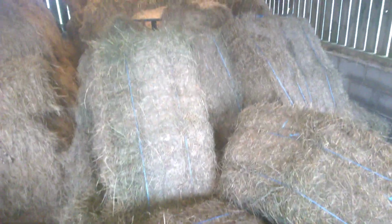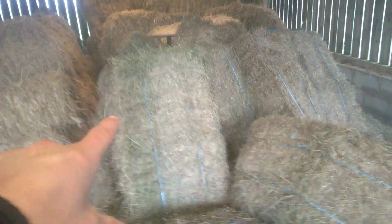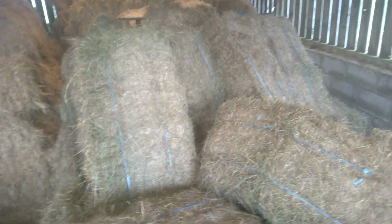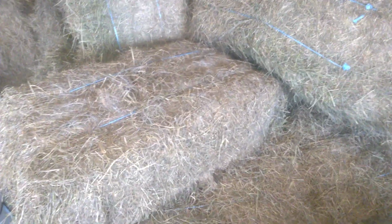So it's not ideal. It doesn't look too bad. Some of it has turned. Don't know how well you can see that. Put a light on it. You just see it's kind of gone a bit feisty on the top there. So some of these have gone. Most of them are fine. We did throw the top ones out in the muck heap because where they've sweated, the top layer was getting condensation on it, and condensation like down the edges where the bales were touching and where the cut side of the hay is.